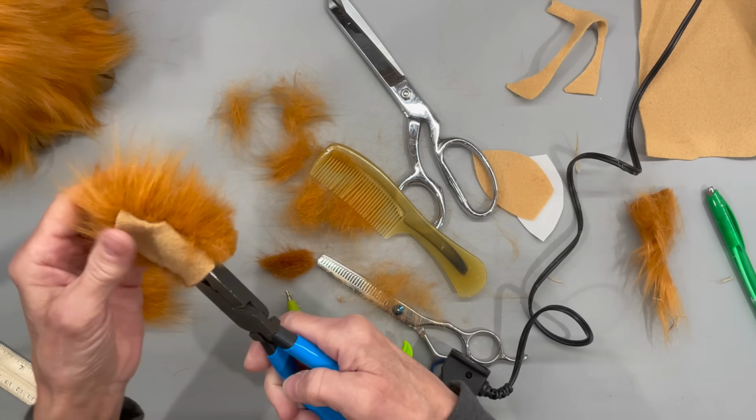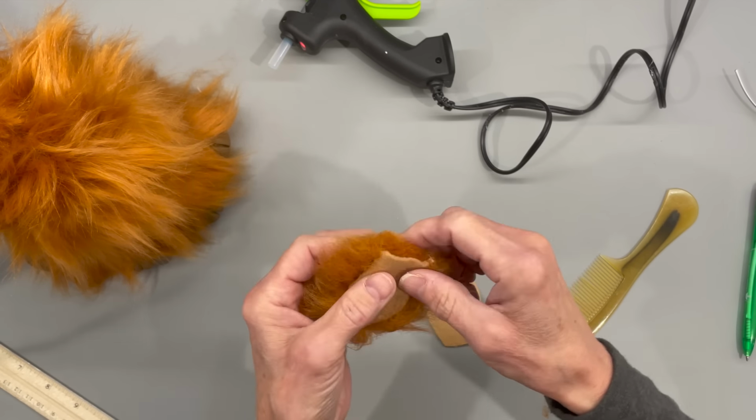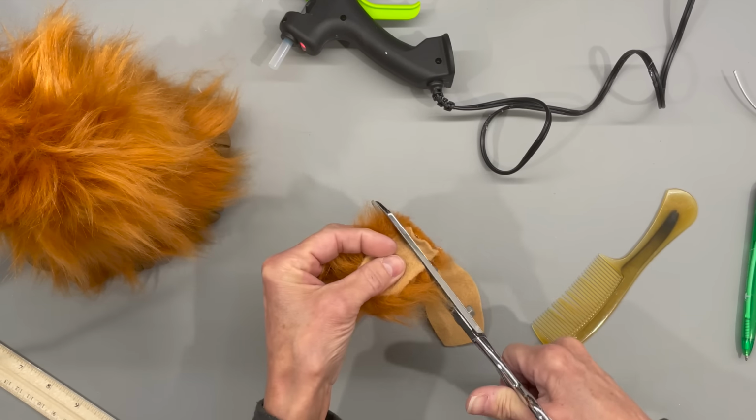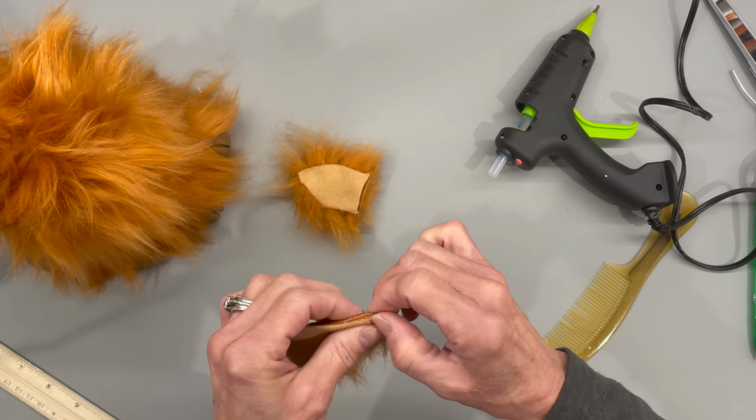And then I decided I was going to cut it off just a little bit shorter because they were a little bit long. So I'm going to go ahead and cut off another about 1/4 of an inch off the bottom. And do the same exact thing with the other ear.